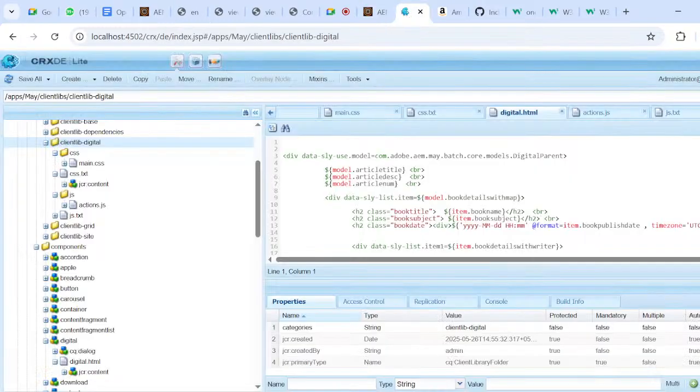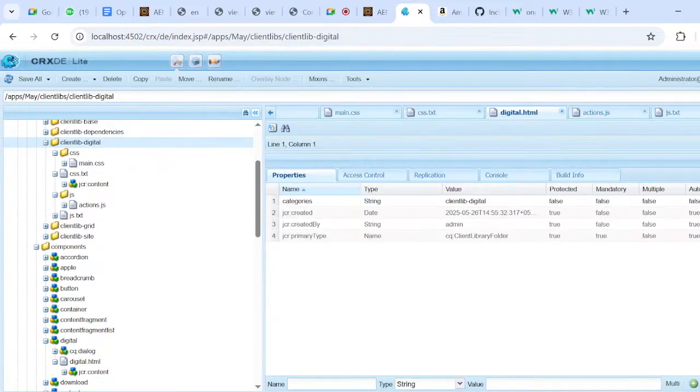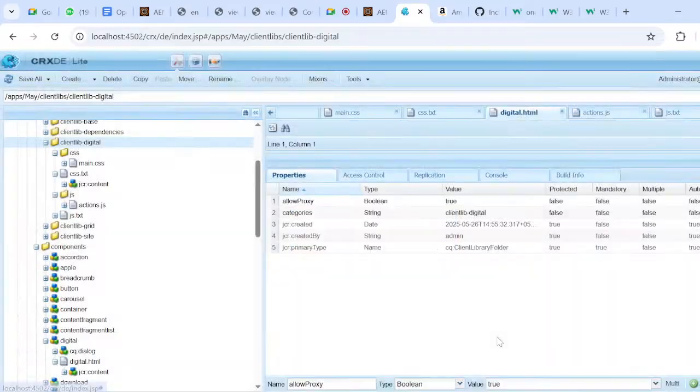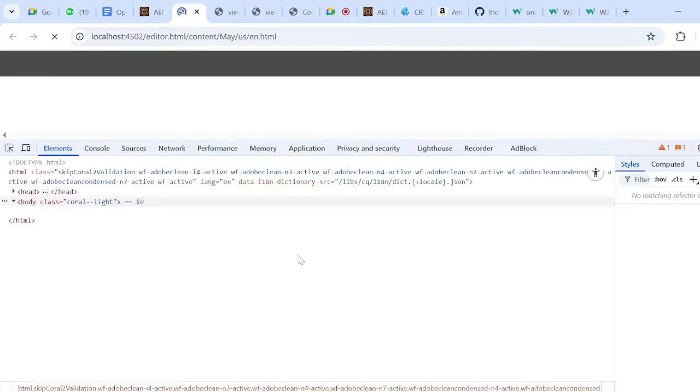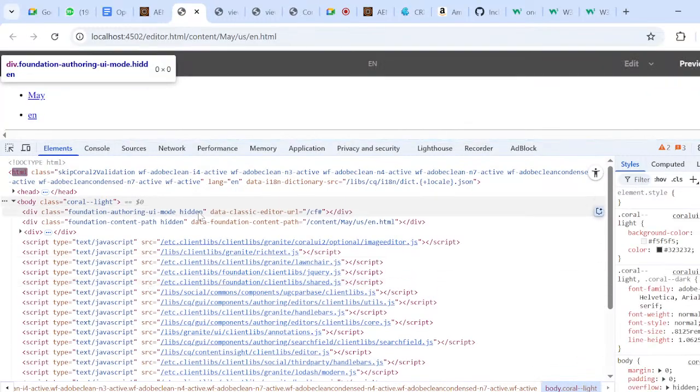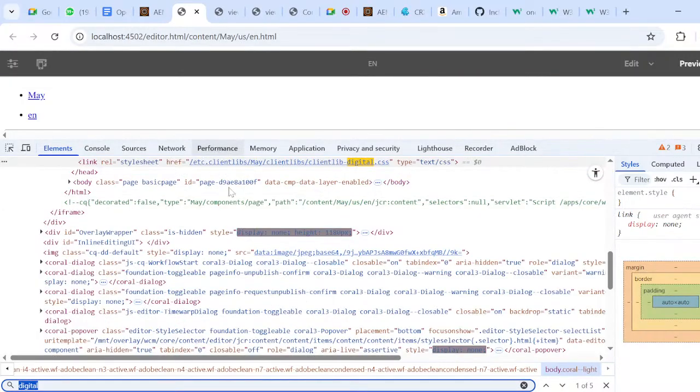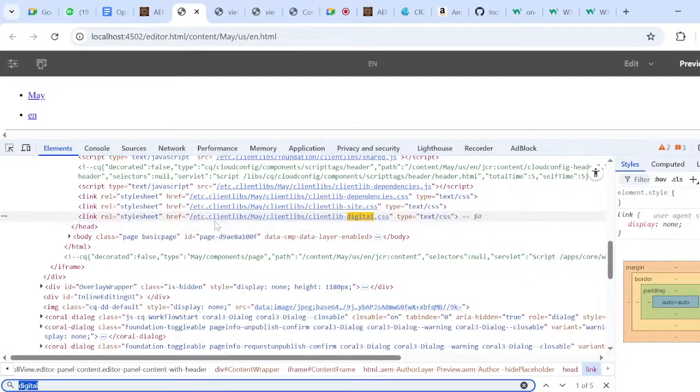Then there is the allow proxy property. See here, previously it loaded from apps, but we hid the actual path, and instead of the actual path it is showing some other path.